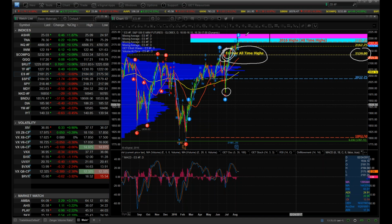So we just broke clear of that off the Brexit vote, and we just came right up and went charging right through. And again, that fit in with my target here of around 2200, not because 2200 is a magic number, but because this colored bar here really represents a combination of Gann and Fibonacci extensions. Fibonacci extensions to the upside for price, and Gann time extensions to the right-hand side of the chart as far as timing. And it had called for around the 2200 level as early as 8 August, extending into September, October timeframe. But we really cleared it very, very quickly.